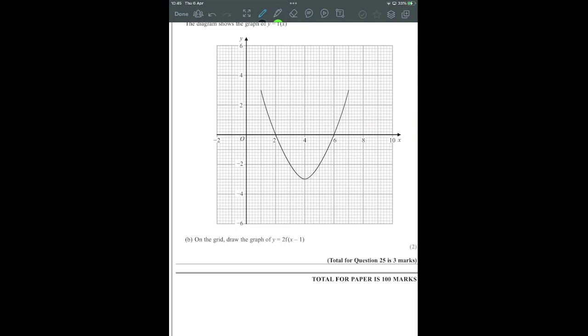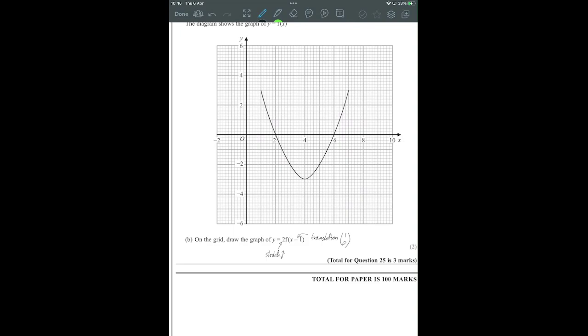We have a graph, a seemingly simple quadratic, and we want to draw the graph of 2f(x) minus 1. Well, that 2 is a stretch vertically, so we're going to draw this twice as tall, and the minus 1 is a translation. Now, if it's inside the bracket, it does the opposite. So instead of being a translation by minus 1, it's actually a translation of 1. So I need to draw this exact same curve, twice as tall, one step over.